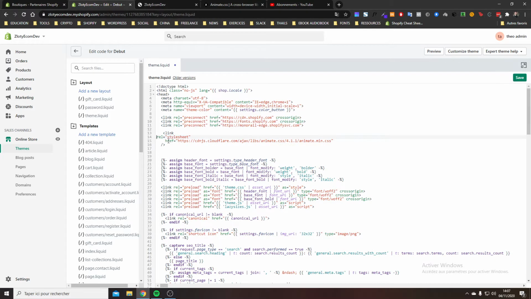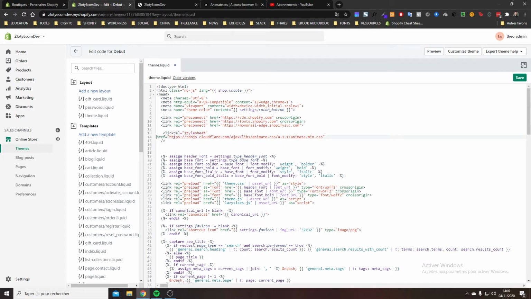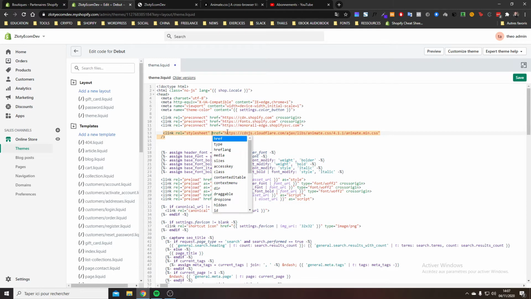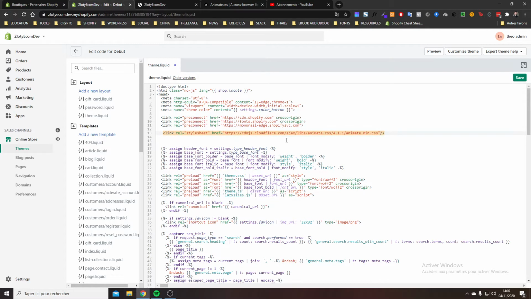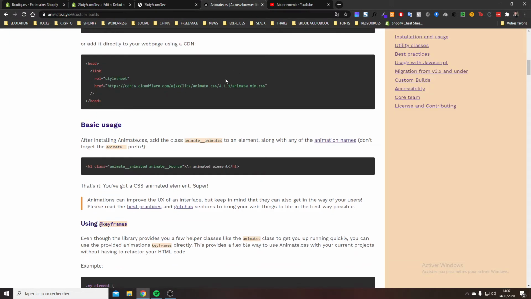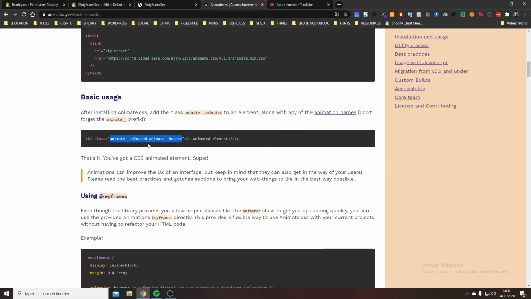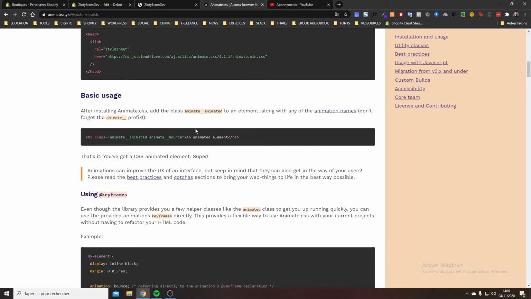Everything will be in the description, so don't worry guys. Alright, that's it. Don't forget to save. After that, you have two methods. You can add it directly inside the class name of your element, but this is not the best method, because sometimes the element already has a class name, so it's going to be complicated to edit them.